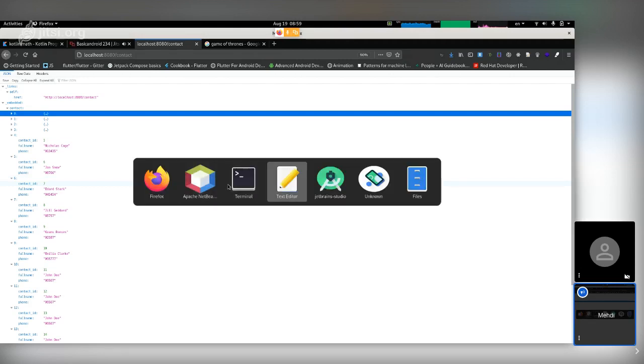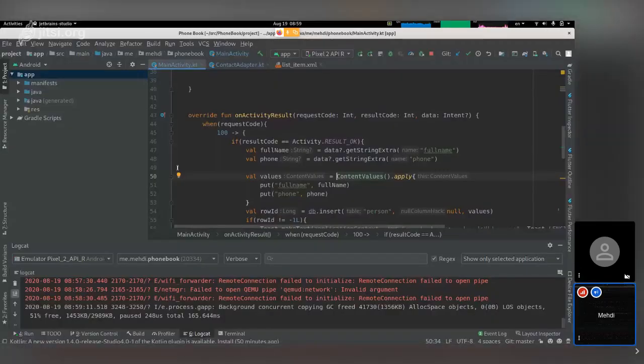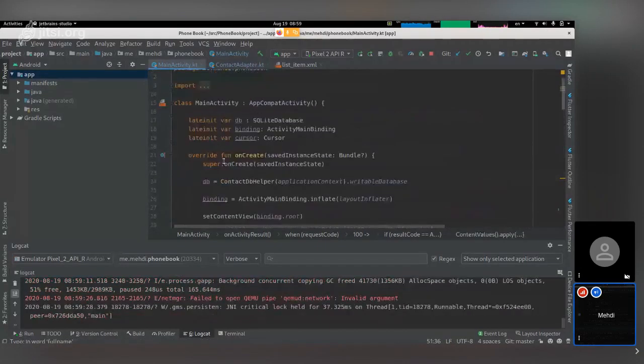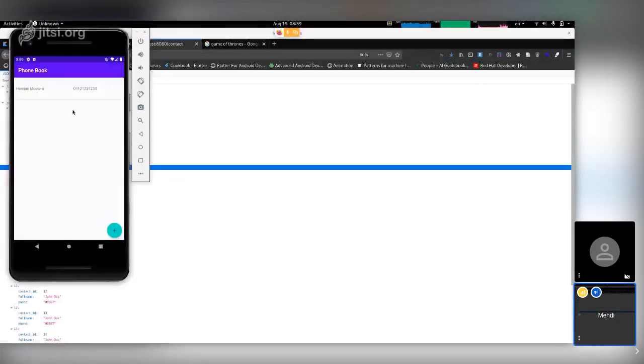So back to my, let's close the server code. We don't need it anymore. Save some. Also close the text editor. First, I'm going to add something to my list so that whenever I drag my pointer or my mouse from the top, it starts to refresh the page.